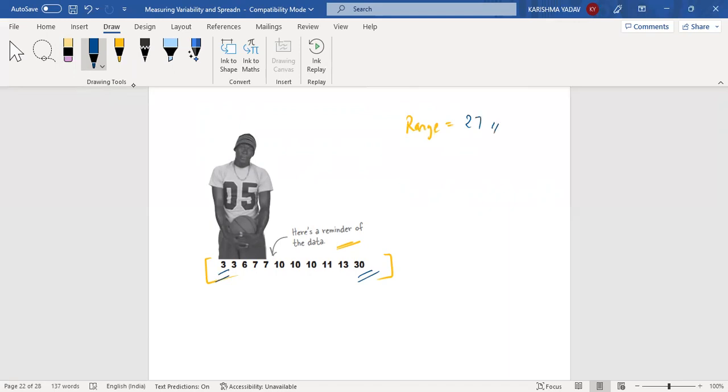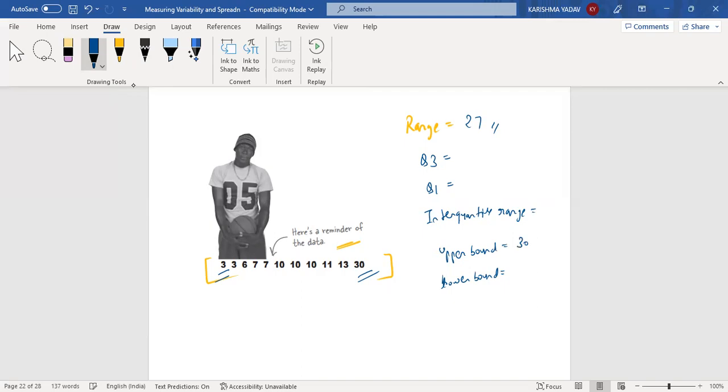Now we also have to find the quartiles for it. What will be the Q3? We can find Q3, we can find Q1, and then we can find the interquartile range. And what is the upper bound and the lower bound of the data set? These are the few things that we are going to need for this data set. Now you can see, what is the upper bound?